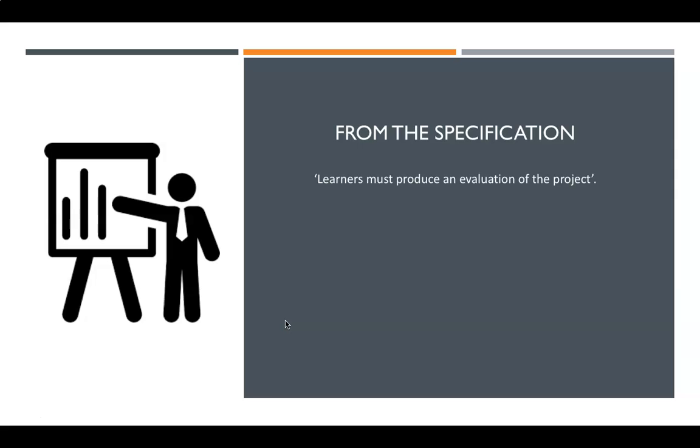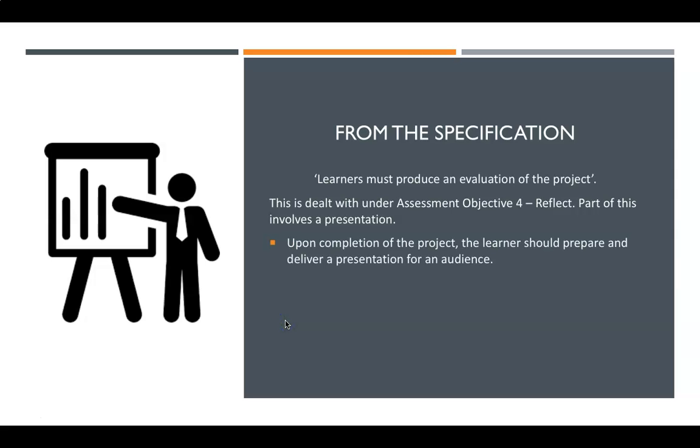So you must produce an evaluation of your project, assessing your project, advantages, disadvantages, etc. This is dealt with under assessment objective 4, which is a reflection. Part of this involves you doing this presentation, which I've given you guidance on now. So you have to reflect on your overall project that you conducted.